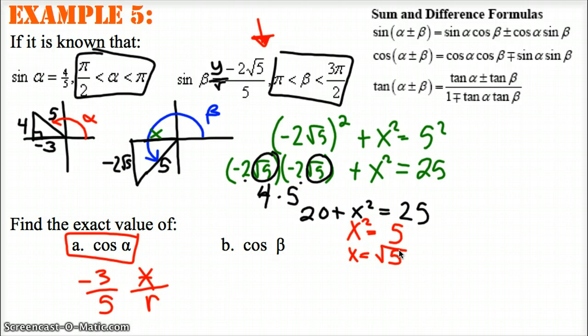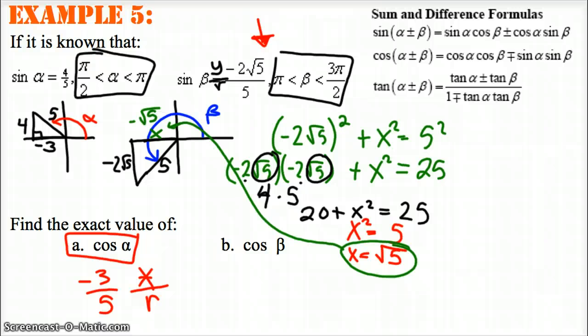Now that's perfect, except for the fact that I need to change this answer to negative because of the location of the x in my picture. So I see the x in my picture is on the left side of my coordinate plane, so it's going to be -square root of 5. So I have my value for x, which helps me with finding the cosine of beta. That was my ultimate goal here, so my cosine is the x value, -square root of 5 over the radius, 5. Okay, so let's take a look at the next two parts of this example.